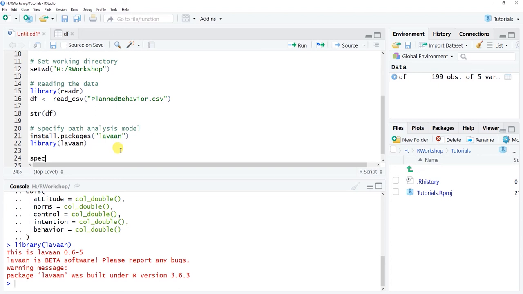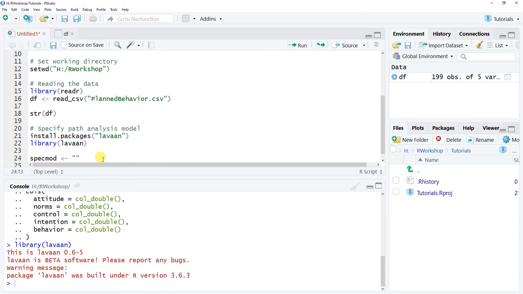Okay, and so first we need to name our model, and this is similar to what we would do with any regression model if we were using the lm function from base R to specify a linear model, for example. We'll just come up with some arbitrary name. Here I'm just going to call it spec mod for specified model, and I use the left-handed arrow operator to say, what am I going to assign to this object here? And this is where we specify our model all in quotation marks.